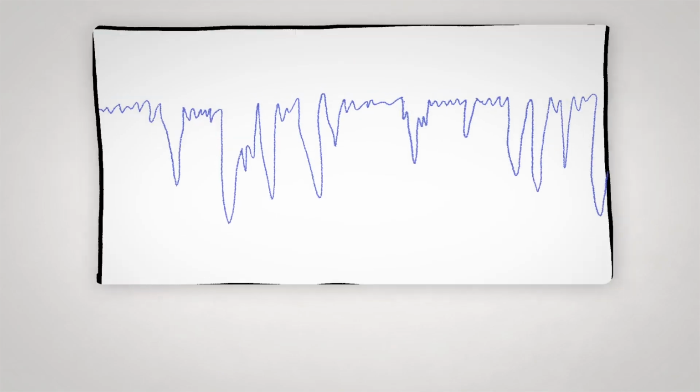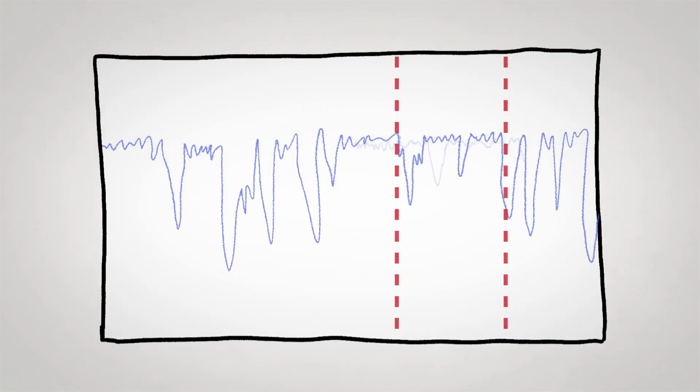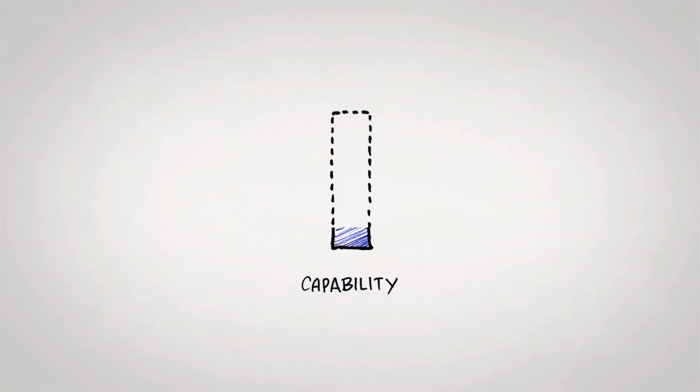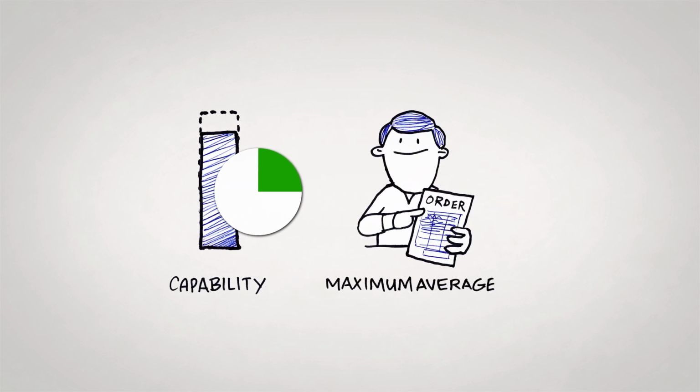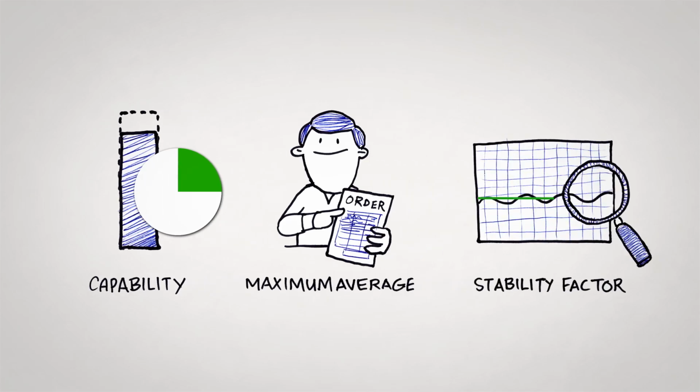We can use the baseline data to find our best run. Our best run is defined as a 28-day period where we had the highest total production. Once we define the best run time period, we use data from those 28 days to define 3 key figures for our plants. Capability is the maximum production that the plant should target each day. It is what we've been able to do at least 25% of the time during our best run. Maximum average is the most the commercial team can request each day. And stability factor is how we measure our consistency.